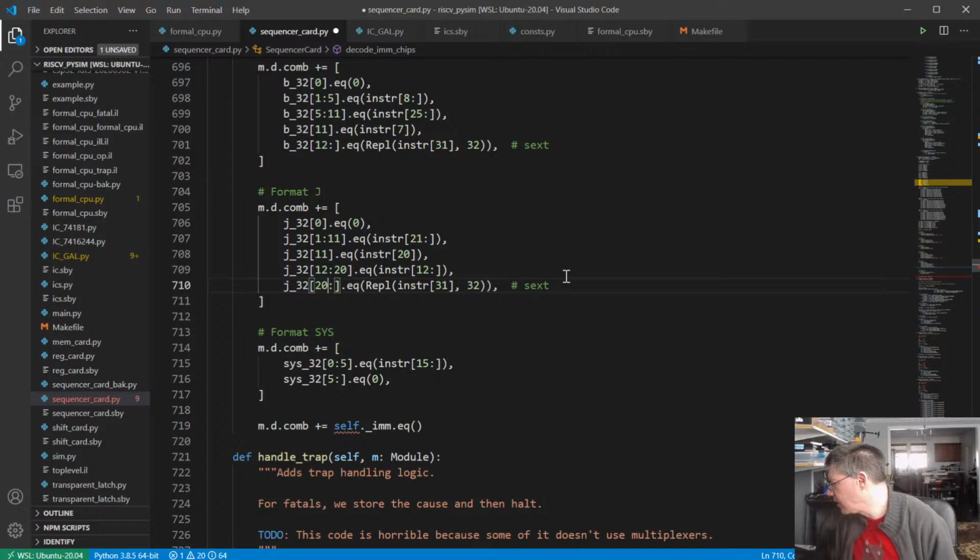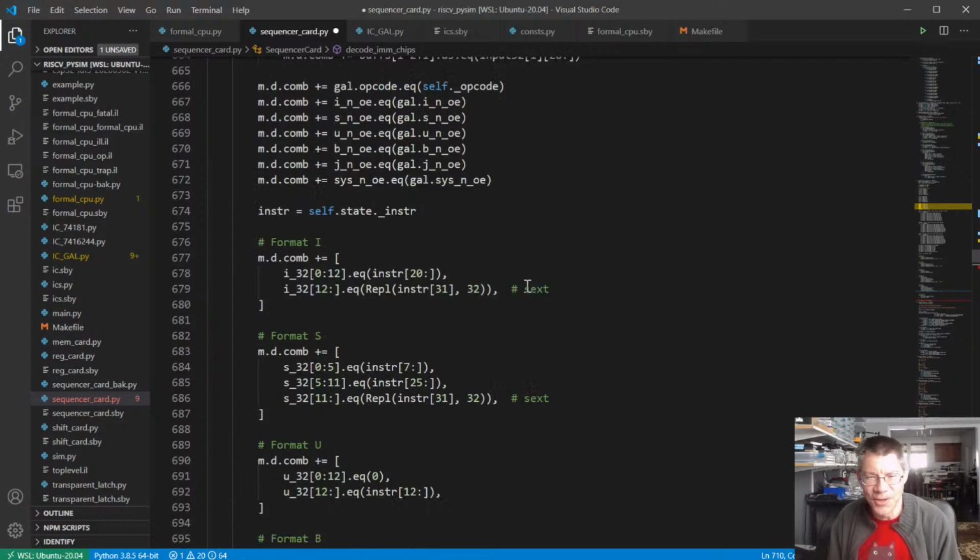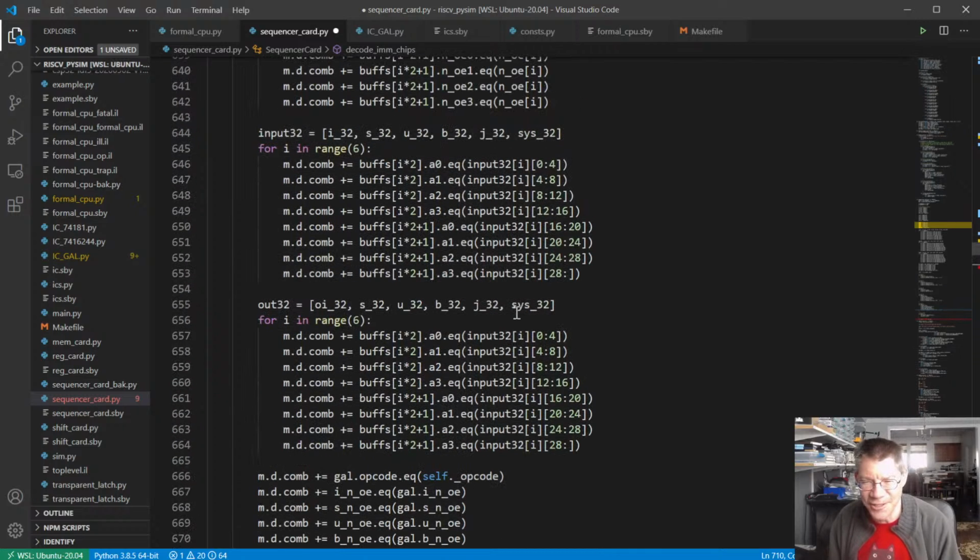Format J should be 20 to 31. Yep. Thank you very much. Okay, again, formal verification would have caught that, but thanks for watching out for me, because that saves me some time. Okay, these are the output signals.